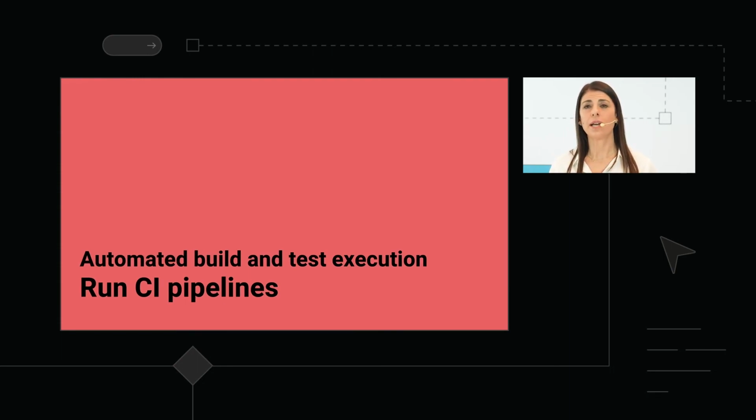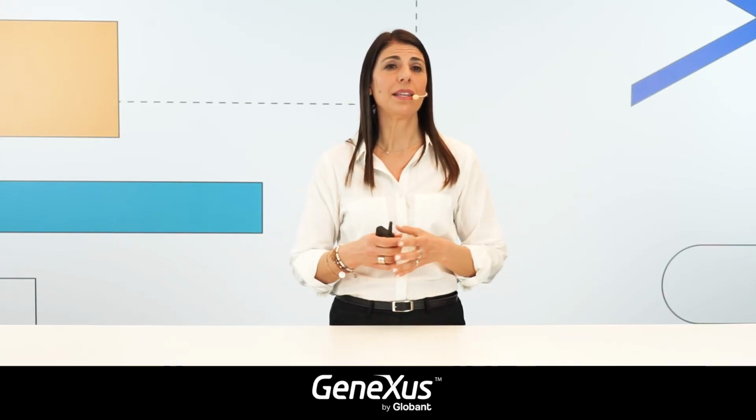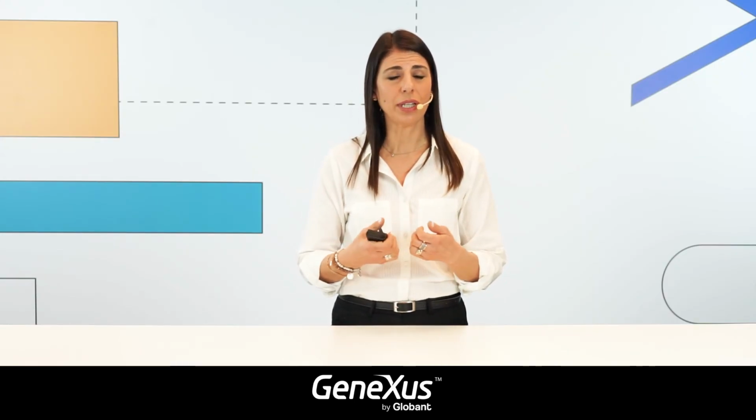And then the last thing that I suggest you do once you have converted the app to GeneXus 18 is to execute the build and the tests in an automatic way, that is, to run the CI pipelines. This will enable you to easily and quickly get a status of the KB both in the build and the test execution. And that is the first way for you to know whether or not your app will be working correctly in this new version or whether or not you need to make any adjustments.